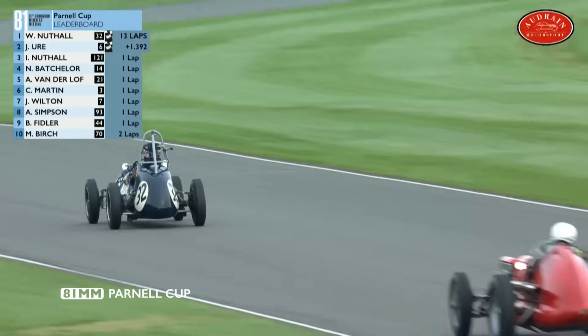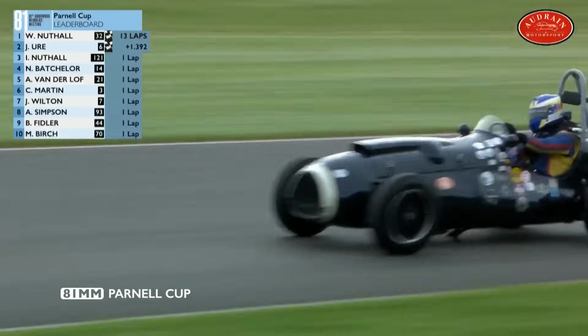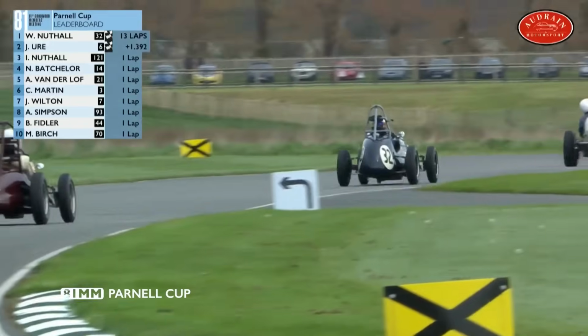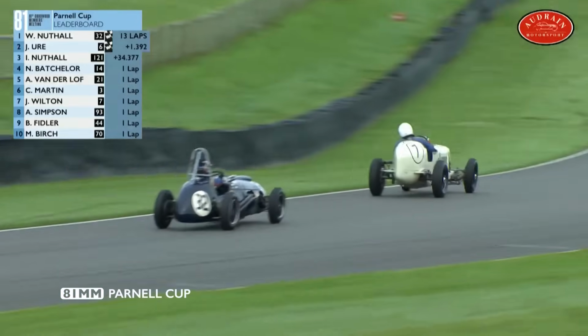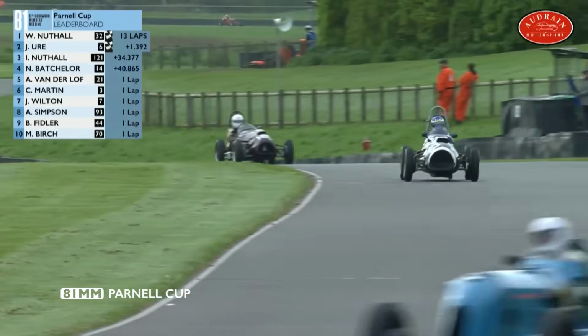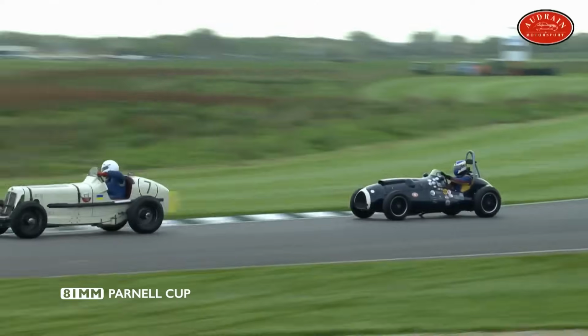Okay. Well, we initially... So I'll tell you what, we might have another racing lap, actually, because on our timing screens it said checkered flag, and now it's gone back to green flag. So he might have just got over the line before they counted down to 0. Either way, we'll keep you up to date, but Will Nuttall hasn't lifted off the pace. And more to the point, John Muir definitely hasn't lifted off the pace.